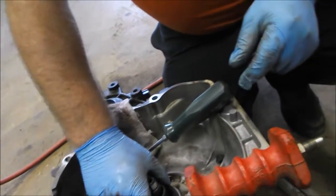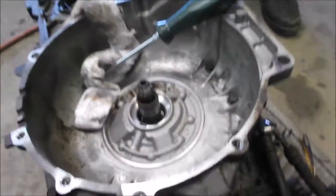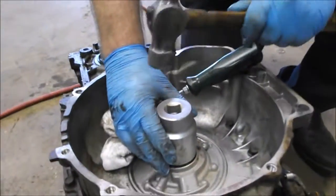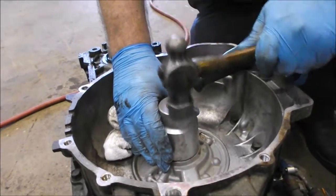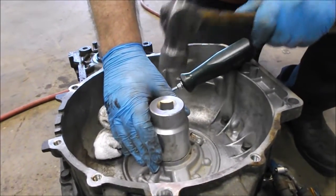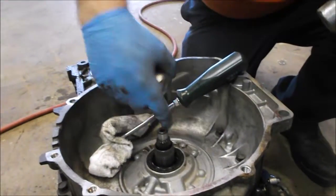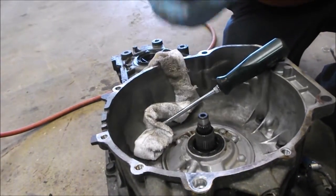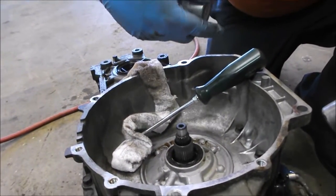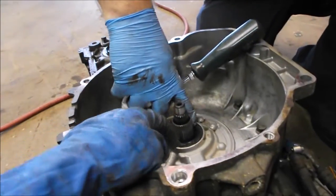Do you lube it first with anything? I'm checking it for size, but it wouldn't be a bad idea to put a little something around it. Yeah. You hear the sound now? Yeah, that says it's home. So what size socket was that? This was a 1 13/16. Okay.